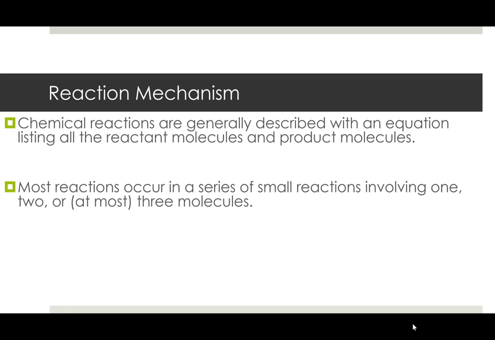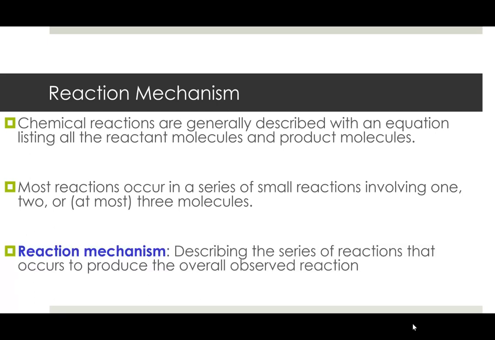But for now, we're just going to briefly introduce this idea of a reaction mechanism. This small series of steps, when added together, leads to one big reaction that we typically depict on the screen. So a reaction mechanism describes the series of reactions that occurs to produce the overall reaction that we're interested in, or the overall reaction that we observe on a macroscopic level. Kinetics can help us piece together these small little reactions that happen along the way.